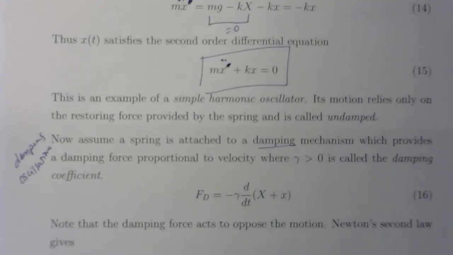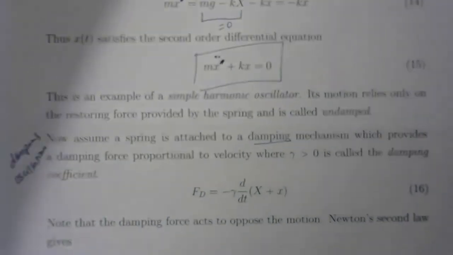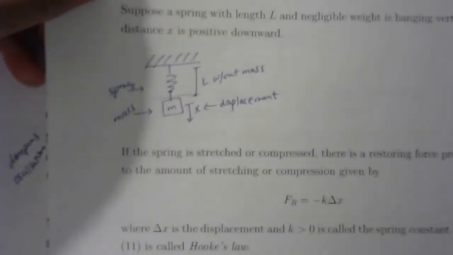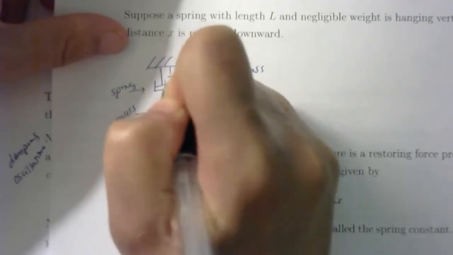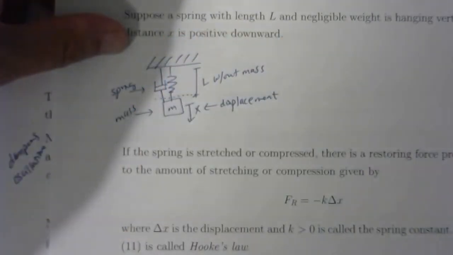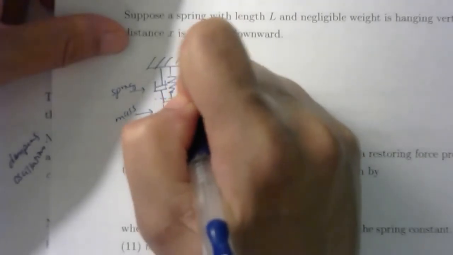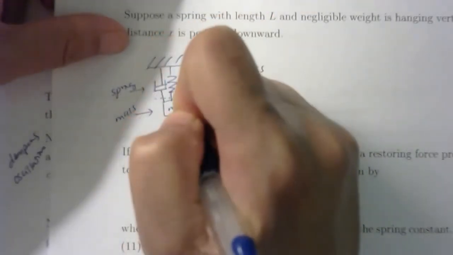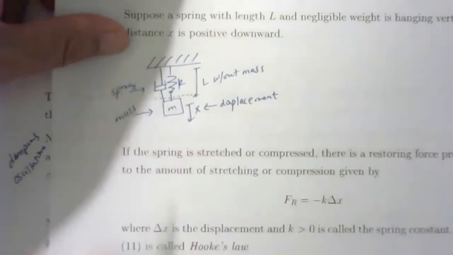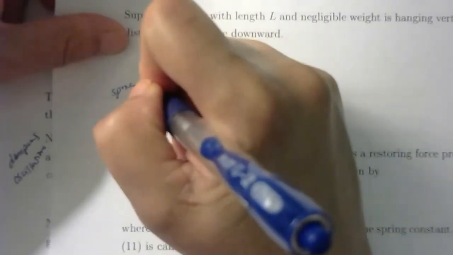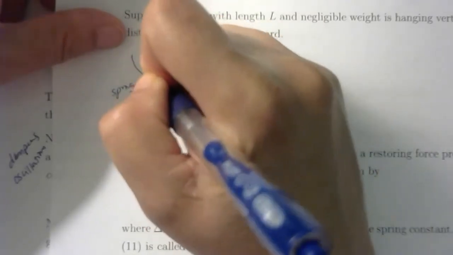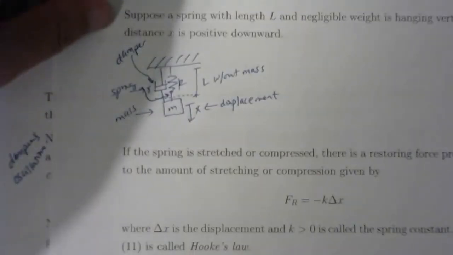And the way that I put that in the drawing, if I go back to page 4 of the notes, it has this kind of funny look, like a straight line with a box around it. A lot of times you draw a K next to the spring for the constant, and then depending on what the damping constant is, what do we use? Gamma. Put a little gamma next to the damper. So the spring is the squiggly guy, and this guy is the damper. The other word for it sometimes is the dashpot.